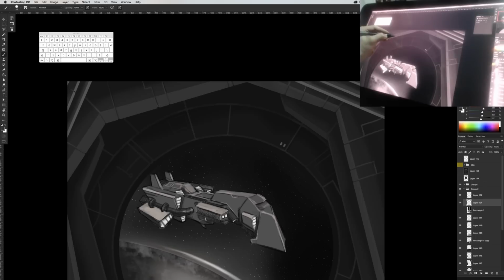So for example, if I draw that line like that, this line has to be the same. If I add a little touch of light there, I have to add it there, there, and there. Maybe not everywhere, but I have to make it convincing.